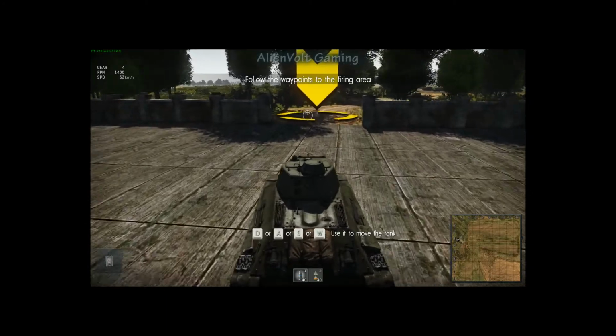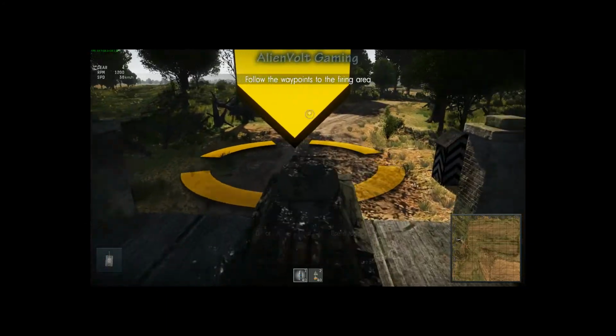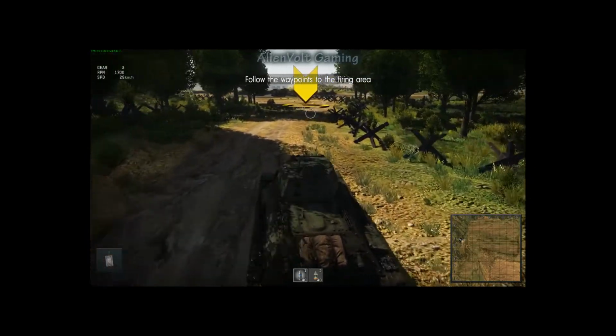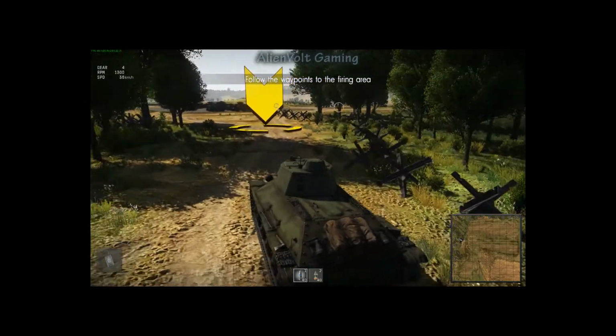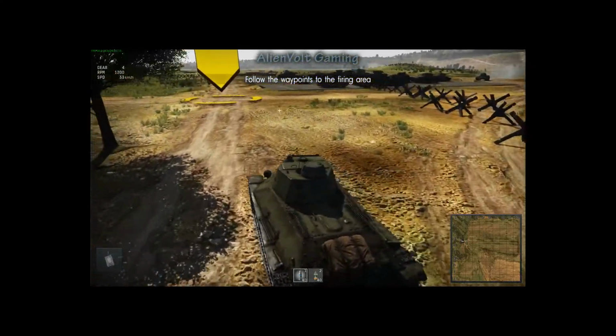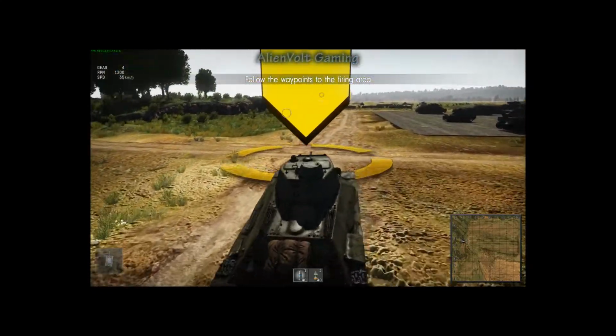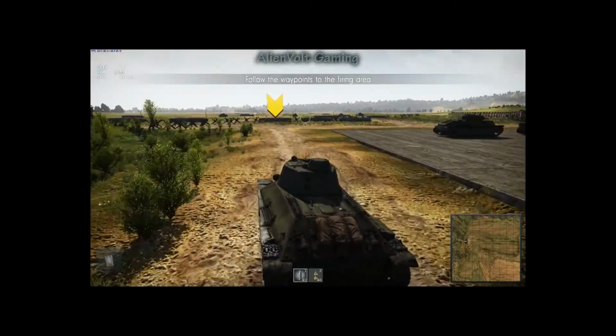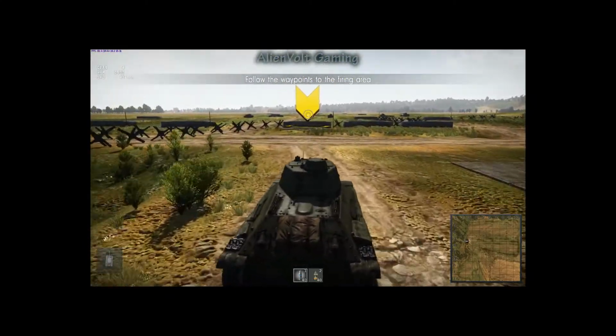Alright, I guess I should stop spinning around and move to the objective. It's got this big arrow here for me. Like, hey idiot, drive here. Apparently quite a few arrows. I would have expected just like an X on your map and say, here, get to this point.